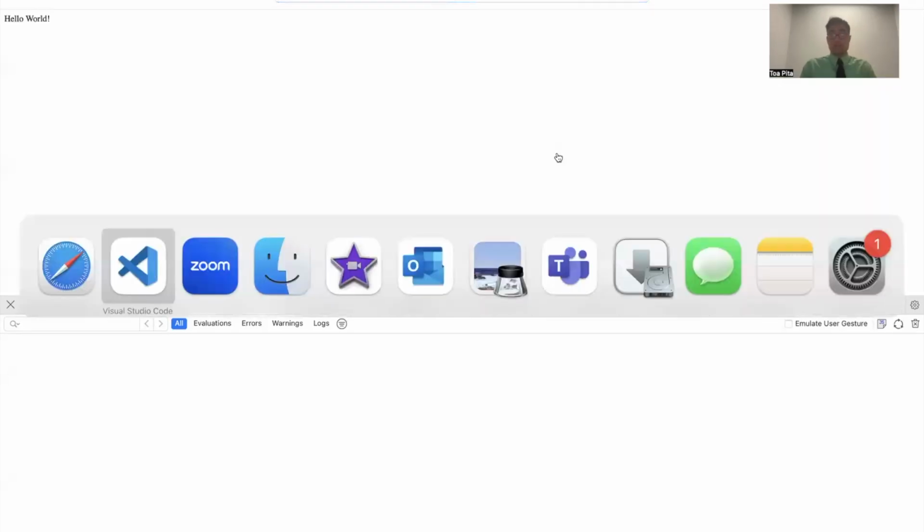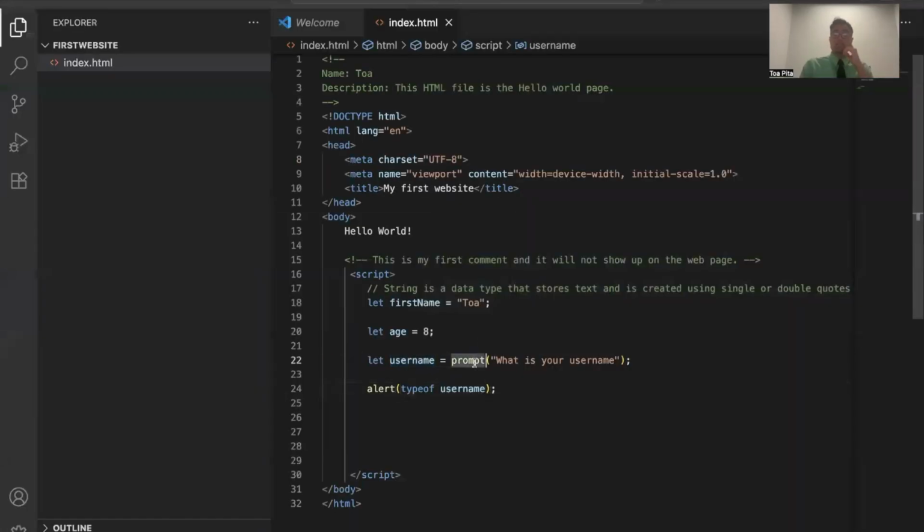And that is correct. Anytime you gather information using the prompt input, it returns it as a string. So this prompt input says, what is your username? They enter the information, and it is the equivalent of typing, in quotes, 8. And this is a string. Remember, to be an integer, it needs to not have the quotes. Everything that comes back from a prompt is a string. Sometimes we need to work with it like it's a number, like age. And so in order to do that, we need to convert, which will be the topic of our next video.